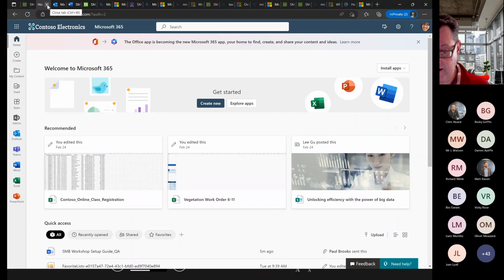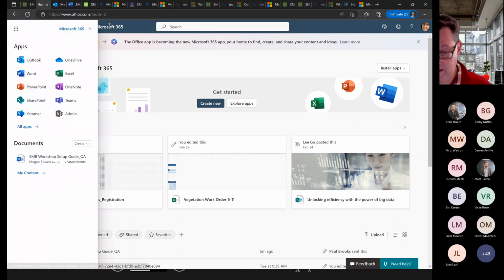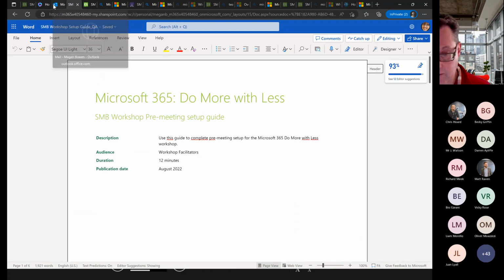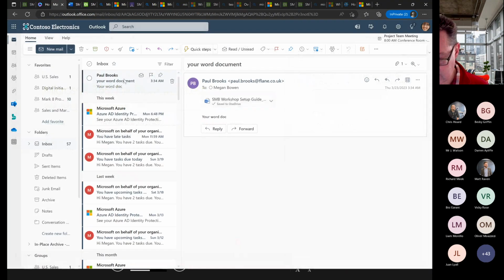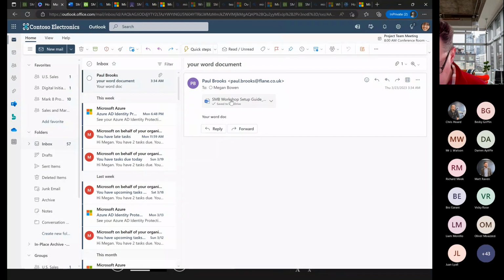What other kind of applications do we have? Well, with that document now open, we can save that document. So I can save my attachments to my environment automatically. Let's just open it up first.